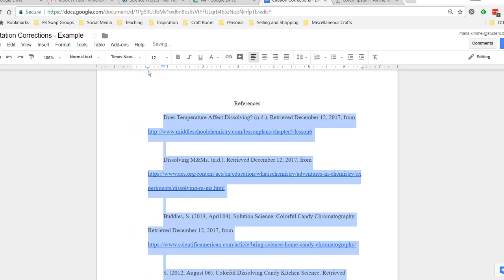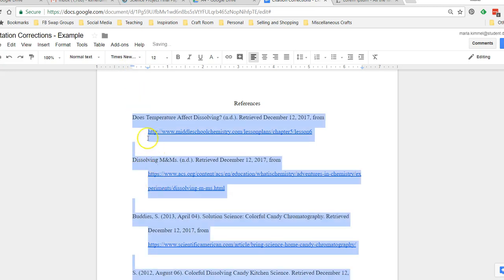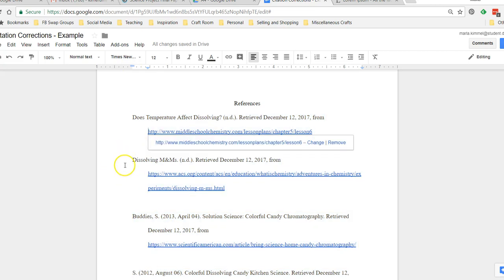There's a bunch of different ways to do this, but basically you're going to keep playing around with these until you get it how you want. Then grab the rectangle. The rectangle needs to move over to the very beginning. And then this is a hanging indent because you have your first line and then everything hangs underneath it.